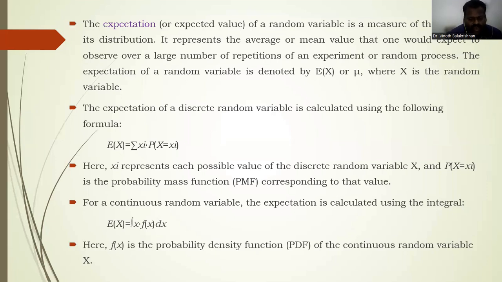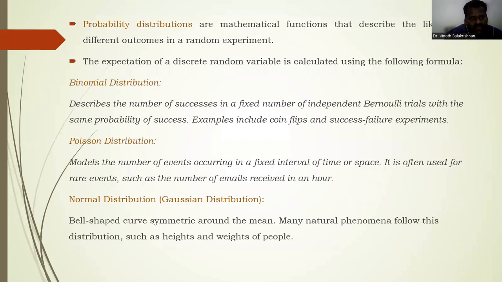In this one, we discussed what a random variable is, its types discrete and continuous, and how to obtain their expected value for the discrete as well as the continuous case. Next we will be discussing probability distributions. We described random variables as discrete as well as continuous, so we have two different distributions: one is a discrete distribution, another is a continuous distribution. Here we will discuss a few important discrete probability distributions and one or two important continuous probability distributions.